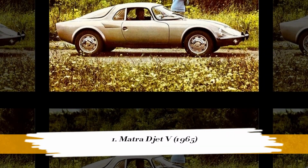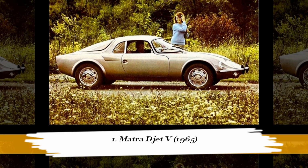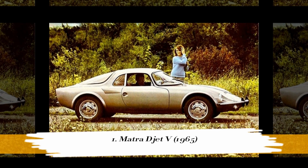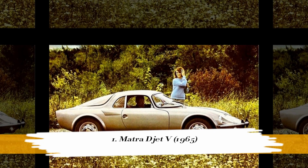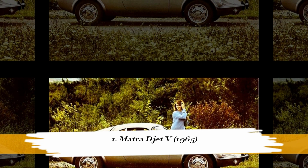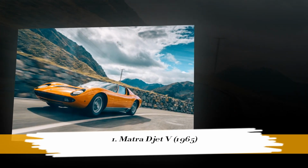The Jet started life as the work of its designer René Bonnet, but sales were slow and Matra picked up the baton in 1964 to create the Jet V. Like the original from 1962, the V used a mid-mounted Renault 8 engine, and a Gordini-tuned motor was soon offered to boost performance of the lightweight sports car. The mid-engine design of the Jet and its excellent power-to-weight ratio led Matra further into motorsport, culminating in entries at Le Mans and Formula One in later years.